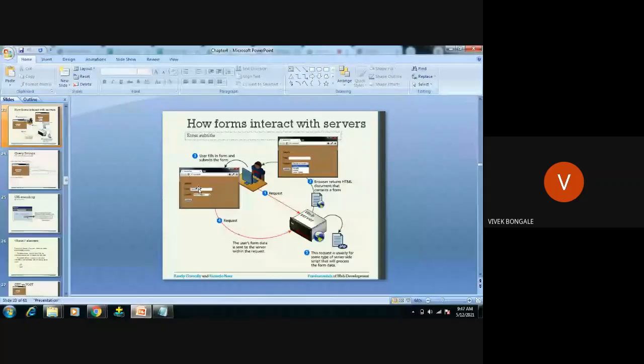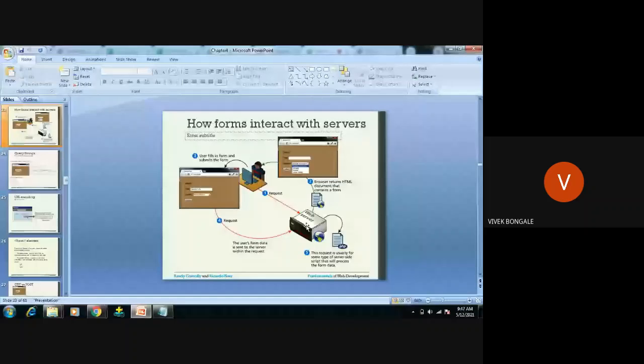The web server should have a server-side program so that it can execute that query string and the form. This is how a form interacts with the server.